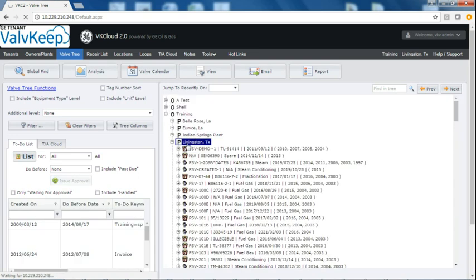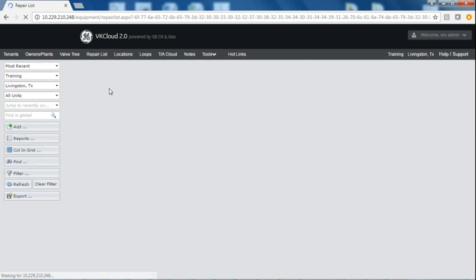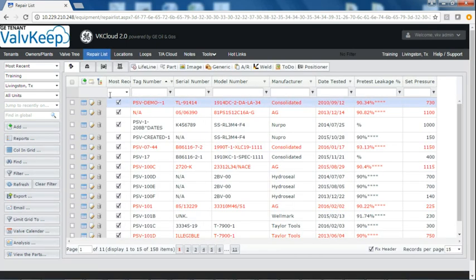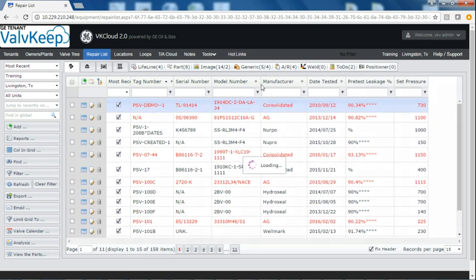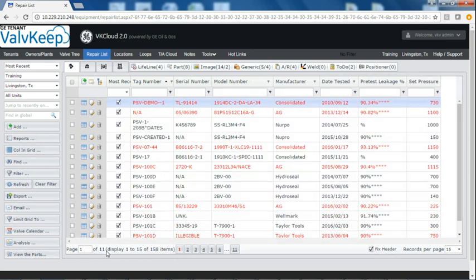If I take a look at the next most common, or probably the most common landing page, working page inside of VKC, it would be the repair list. So I've jumped into the repair list, and again we're taking a look at a standard grid inside of VK. All of these columns are selected by me. I choose their width, I choose their order, I choose the data that it is, I choose everything about it. Across the bottom you see the number of pages that are available, and the number of items that are in the grid, and I can jump from page 1 to page 11 or anywhere in between. We can also set the number of records per page.